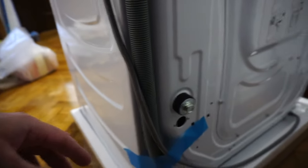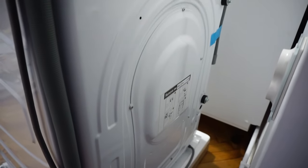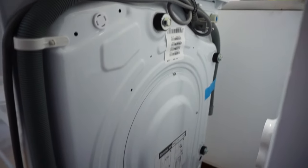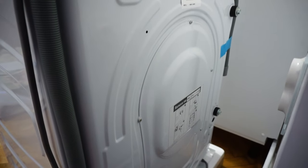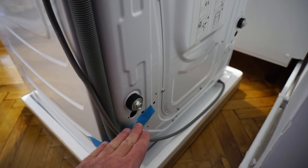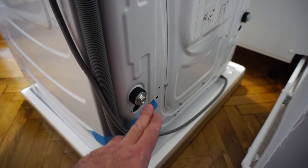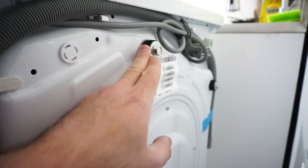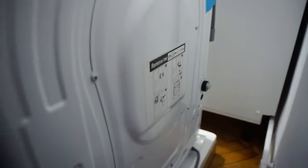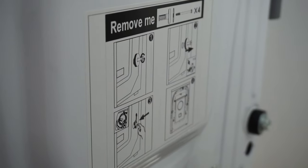And these things on the back, I will leave them like this. Keep in mind, you really must not forget to take out these four bolts that hold the washing machine in place. This one, and those two. You have all the instructions. It's really easy to do right here on the back of the machine.